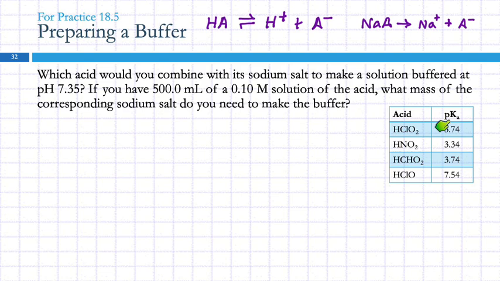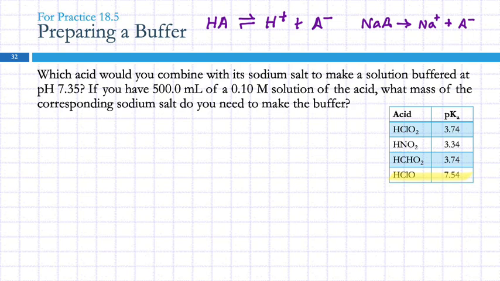We're going to look at the pKa, and we want the one that's closest to 7.35. This is not a trick question. HClO, right? This guy at the bottom. We want to use that one because its pKa is closest to the pH that we need. To adjust the pH, we need to adjust the ratio of base to acid. Ideally, those would be equal, but at least they need to be within a factor of 10. So it's best if we start with whatever is closest. Okay? So that's the one we're going to choose.